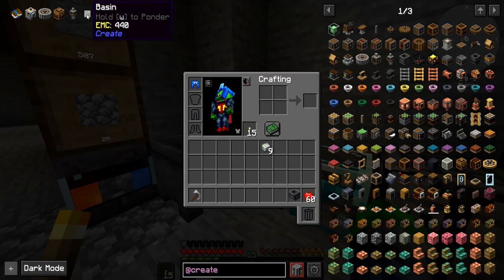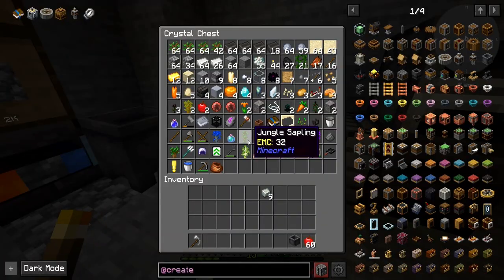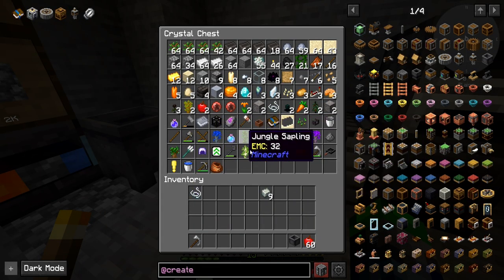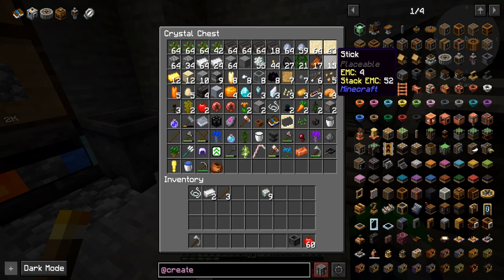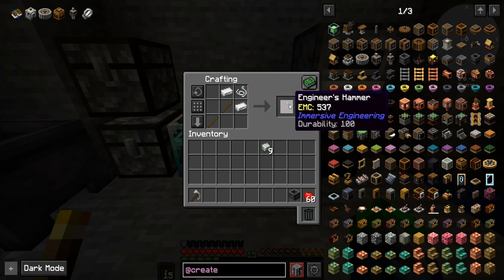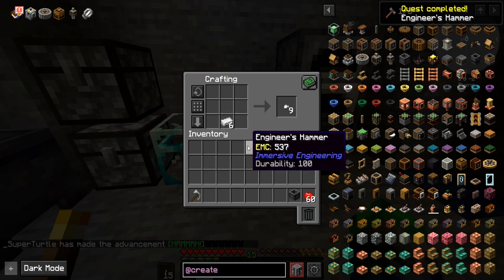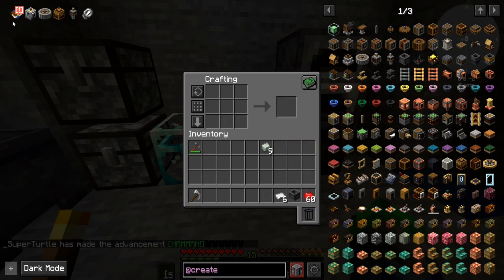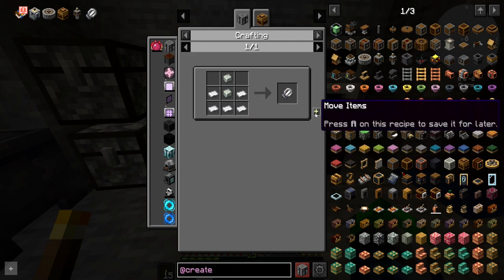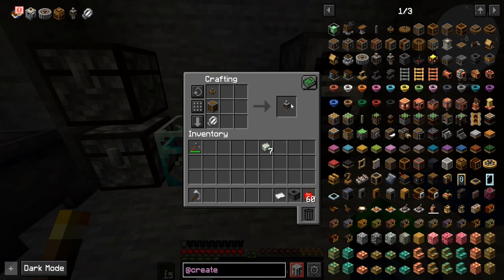Yep, so we have the base in there, good. And then the mechanical mixer is a cogwheel, andesite casing, and a whisk, which we made the quest last episode to go get string so that we could craft this. So we need 1 string, 2 iron, and 2 sticks. And we can make the engineer's hammer from Immersive Engineering. Bam, and that will let us flatten some of these iron ingots. Boom, so that we can make them into that. And now we should be able to make the whisk here. Awesome. And we just need the andesite casing, the cogwheel, and here is our mixer.